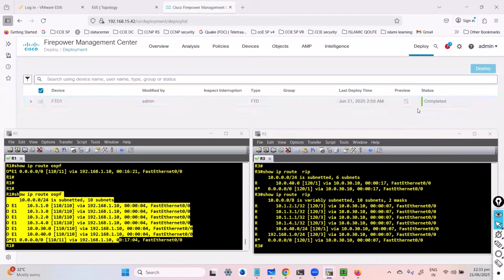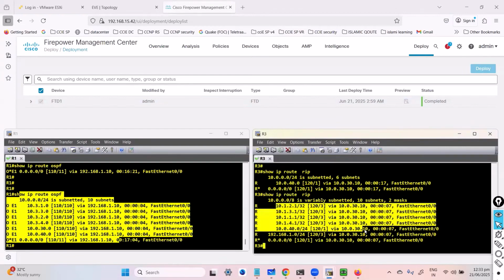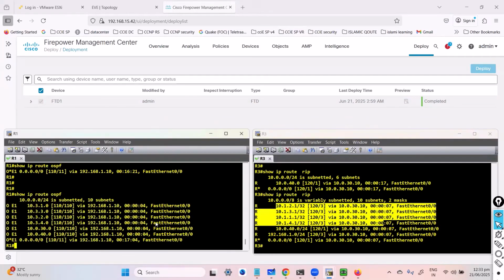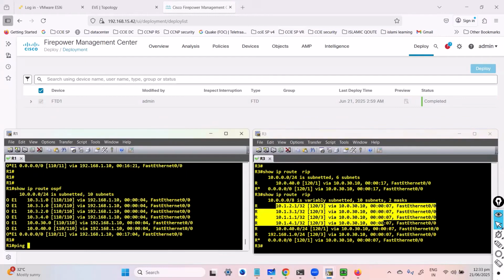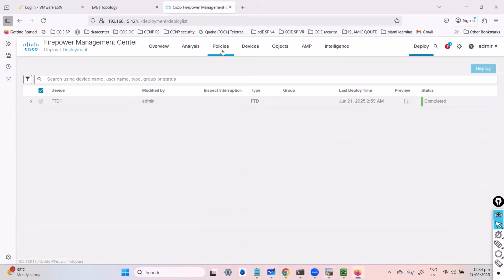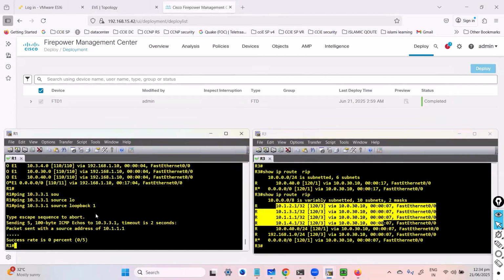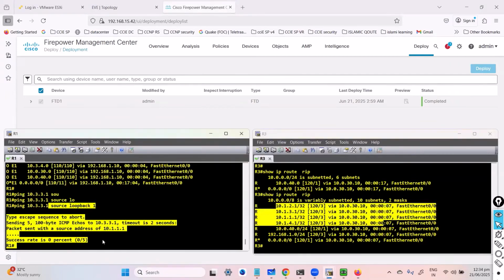As you can see, the deployment process is completed. And once I start verifying, I can see the routes coming here. Still, you cannot see end-to-end reachability because of the default policy. Even though I'm getting these routes, reachability is not going to work because traffic has to go through the FTD, and the FTD default policy is already blocking it. Later on, when we get into the policies, these routings are going to be useful, because once we enable the policies, we should have the communication.